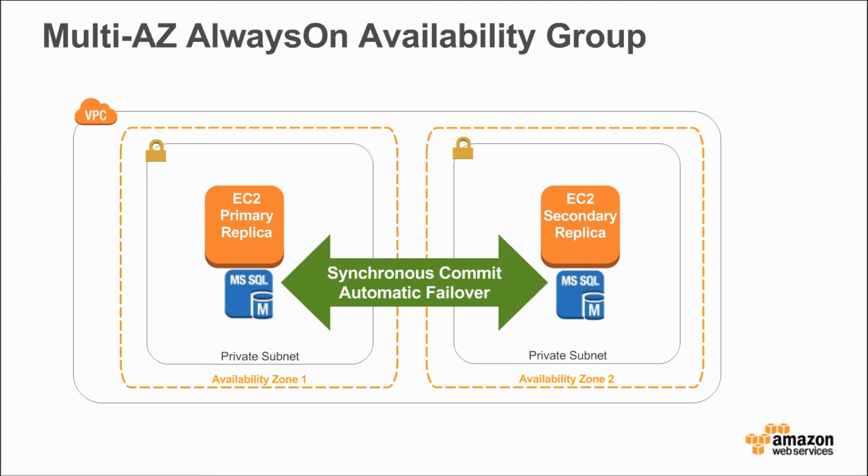Now let's dive into SQL Server on EC2 first, and later we'll talk about RDS. Having multiple availability zones, as AWS offers, is really a game changer. Most organizations would not attempt to set up a synchronous commit between data centers due to latency. But our inter-AZ latency, AZ being an abbreviation for availability zone, is often about 1 to 2 milliseconds or less. So multi-AZ deployments with synchronous commit are actually quite practical. And this means that you can do automatic failover.